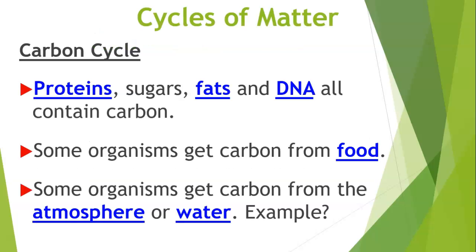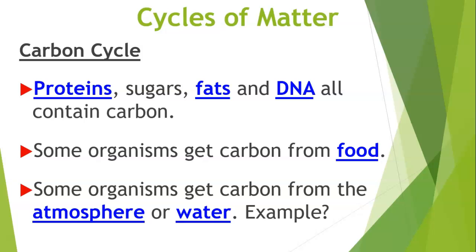Now the question is, why is the carbon cycle so important? Well, it's important because carbon is found in so many different things that have to do with life. So carbon is found in proteins, it's found in sugars, it's found in fats, it's found in DNA. And all of these things are a part of almost every form of life. And so without these substances, or without carbon, which is a part of these substances, life would not be able to exist as it does today on Earth.